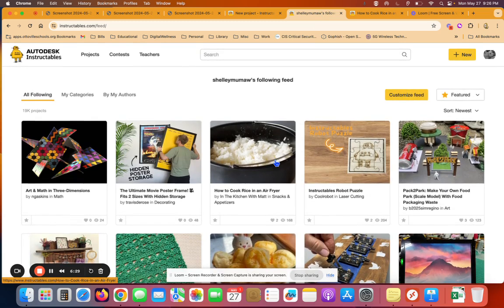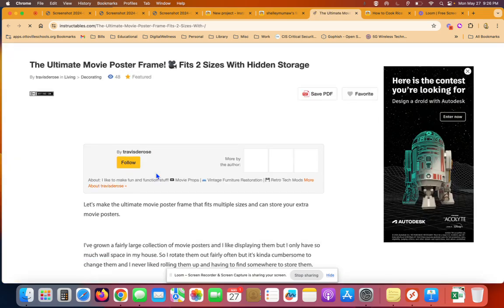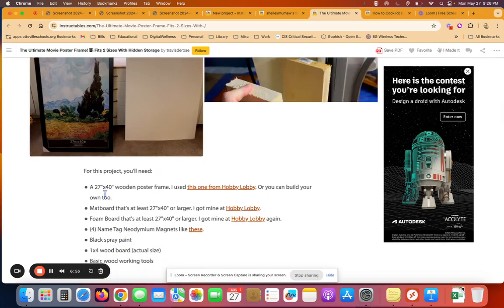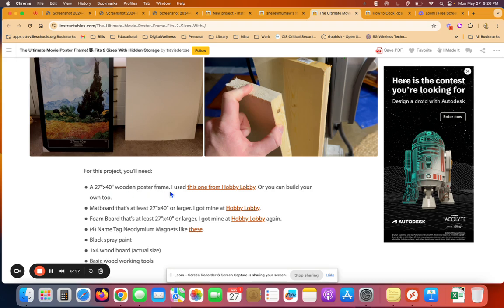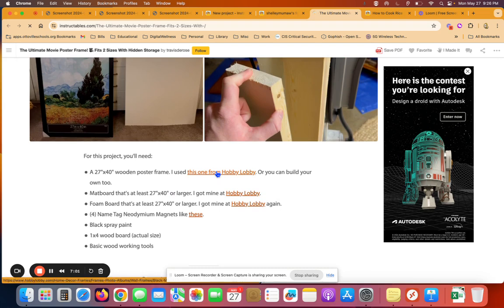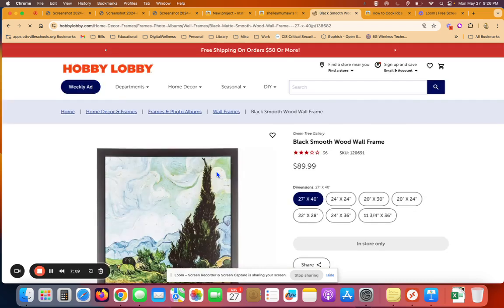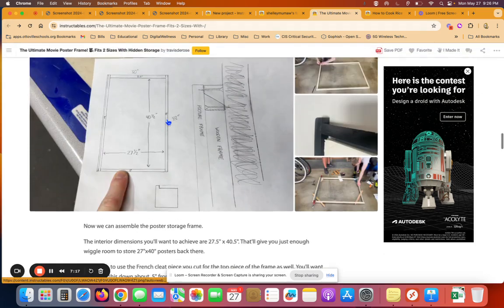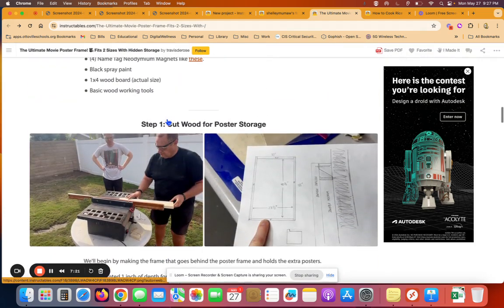I'm going to go back here to the screen again. And there was another one here I wanted to show. Let's go back one more screen here. And I wanted to make note to you how, again, like I said, it's individuals and what they upload and put available. So I notice here how I can go to doing this with this frame, and this one was from Hobby Lobby. So when I click on this, they've actually made it so that it's going to go out to Hobby Lobby's site in terms of where and what they purchased. So it's totally customizable based upon who is creating the project and who is uploading and how much information as well as pictures that they include.